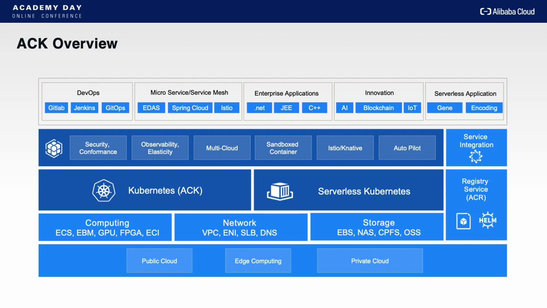And based on our service provided, we give you a secured platform with observability and elasticity. You can easily monitor your containerized application and your cluster platform performance in ACK. And we also support multi-cloud solution, and ACK can easily deploy Istio or Knative by only one click.